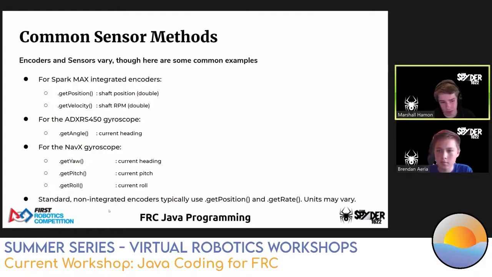Types of gyroscopes that we use are such as the ADXRS450, which was also brought up in the previous slide. It is compact and simple, with a simple get angle method to return the current heading. A more advanced gyroscope, such as the NavX, has a lot of utilities, from an accelerometer to being able to measure temperature, pressure, and even detect magnetic fields. But the three relevant methods for getting the position of its three axes are the get yaw, get pitch, and get roll methods, which return the yaw, pitch, and roll, respectively.